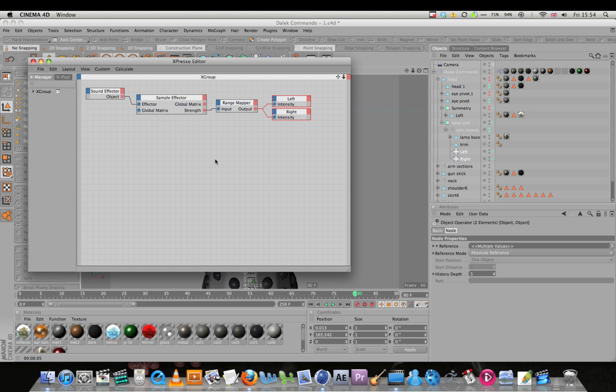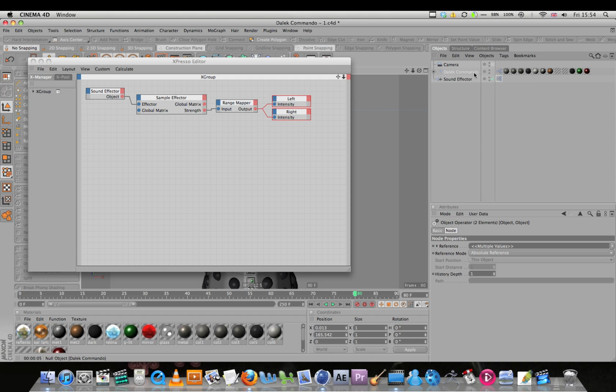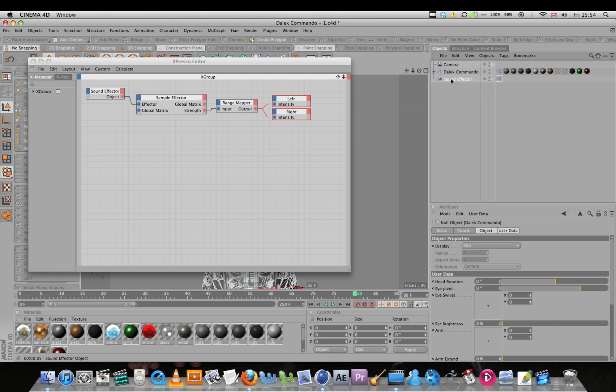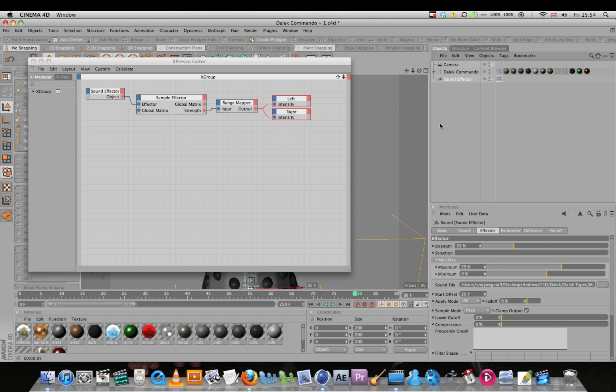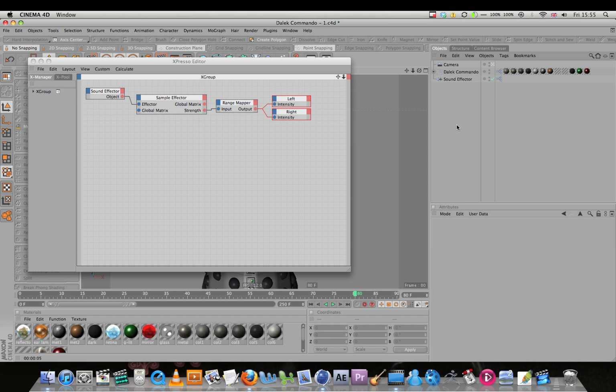If you've got multiple sample effectors, multiple characters, whatever, I've found it best to put everything into one Espresso editor. I tend to keep everything out of the Dalek's Espresso. Just keep everything to do with the sound effectors in one sound effector. I mean, you could create a null object and put everything in there. That might be a bit easier for you to keep everything central, but it's just one less object to put in the hierarchy. For example, in Second Empire, when I'm animating one of the big battle sequences or the exposition sequences, if I've got something like maybe 20-30 characters in here, I don't really want to have another thing adding to that list.